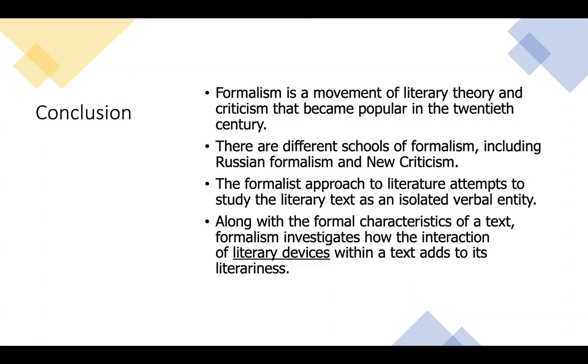So to conclude, formalism is the movement of literary theory and criticism that became popular in the 20th century. There are different schools of formalism, mainly including Russian formalism and new criticism. The formalist approach to literature attempts to study the literary text as an isolated verbal entity, focusing on form and technique. Along with the formal characteristics of a text, formalism investigates how the interaction of literary devices within a text adds to its literariness.